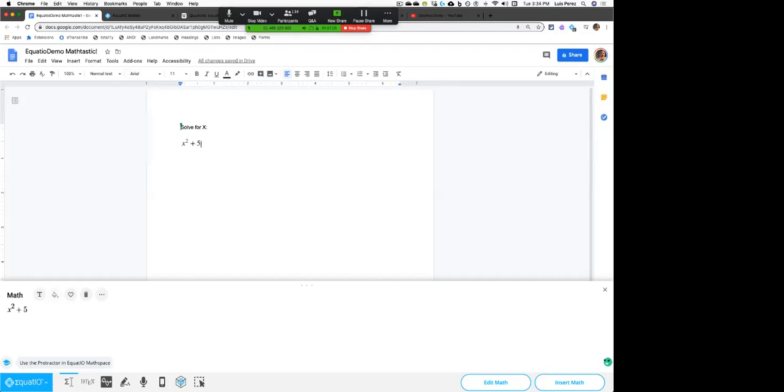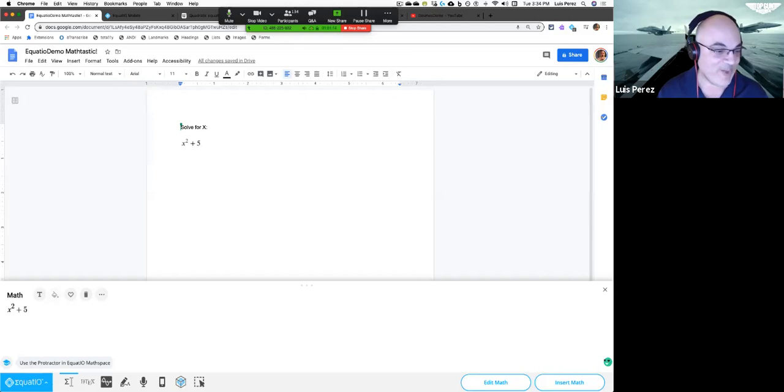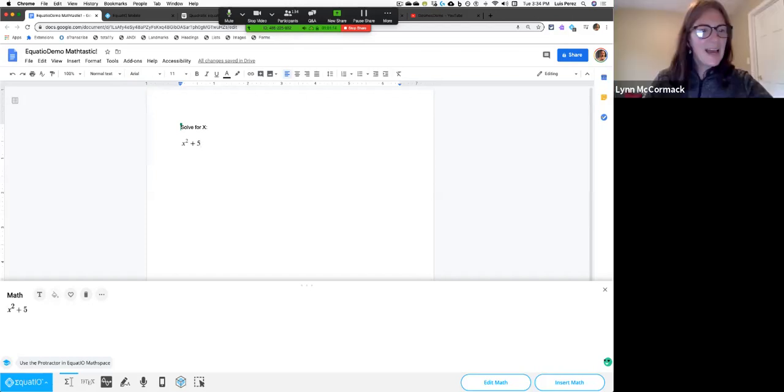Okay, a couple more questions. One from Kathy. Is there a program that allows math to show vertically instead of horizontally? That one would be for you, Lynn. I'm going to punt. There are ways to do that in MathML, and I know how to write those in MathML, but I do not know if this program allows you to do that or not.